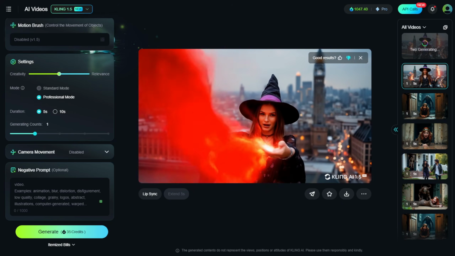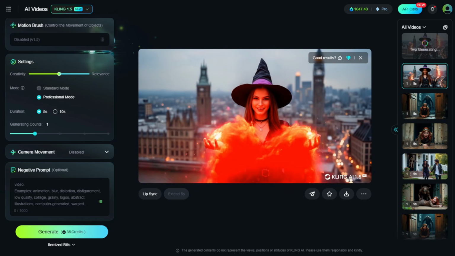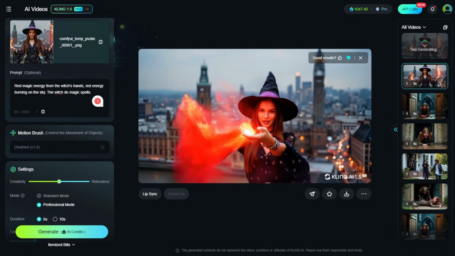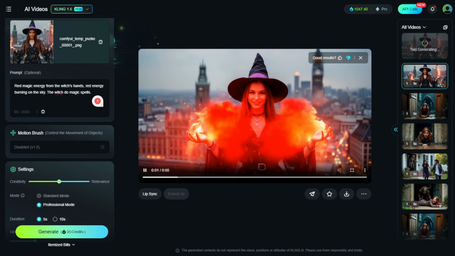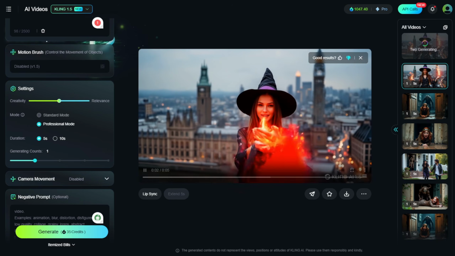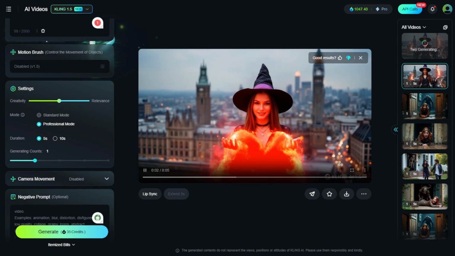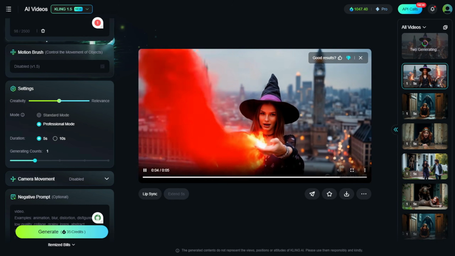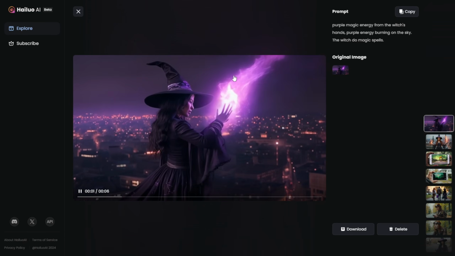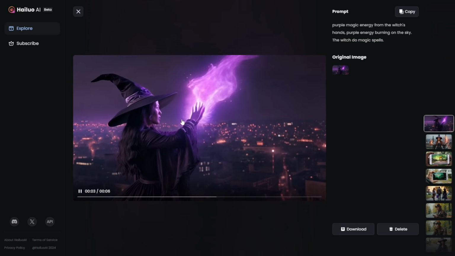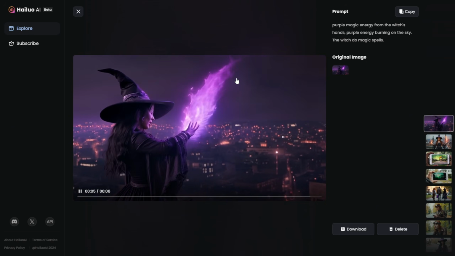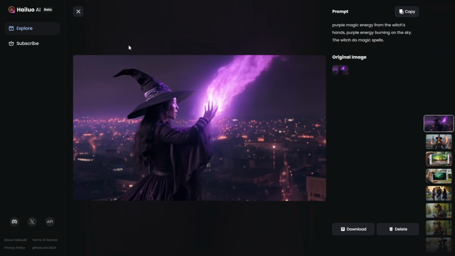Looking at the generated result, Kling AI 1.5 maintains consistent, coherent face and outfit, along with the London background. The energy looks slightly odd in the first 2 seconds, but improves in the last 3 seconds with energy splashing from both hands. In another example using purple energy scenes in Minimax AI, the results look somewhat better, though the AI keeps animating mouth movements whenever it detects a mouth.